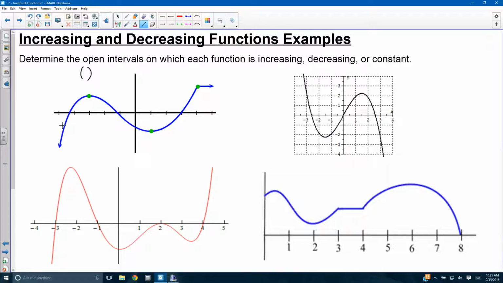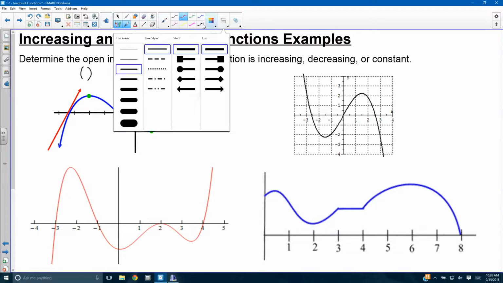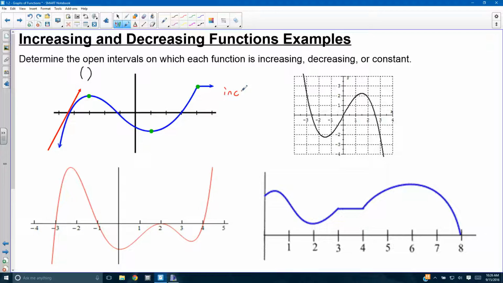So let's take a look at over here. Let's say it was going from negative infinity onward, and it went to negative 3 right here. This entire time, we're assuming it to be increasing. So it's increasing from negative infinity to negative 3, not including negative 3, remember. At negative 3, it's constant. Slope is 0 at that point. Then it goes from increasing to decreasing, and decreases all the way down to here. So decreasing goes from negative 3 to positive 1.